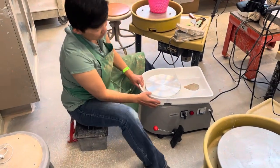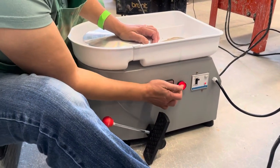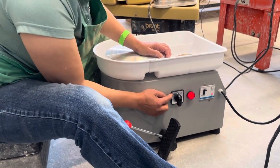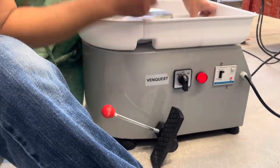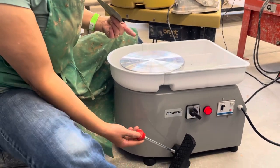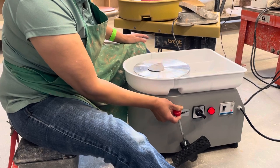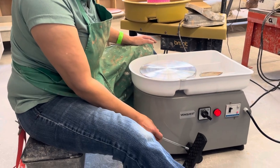Once you plug it in, the power switch is right here. When you turn it on, you'll see the light signal come on. It always returns to off. Forward means the wheel spins counterclockwise — you can see it right here. I'll turn it on using the switch. You can see it going counterclockwise. You can go all the way to fast speed, but if it's too fast things will fly off, so make sure to turn it all the way off when done.